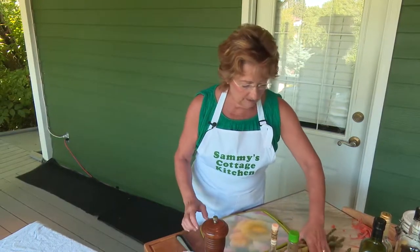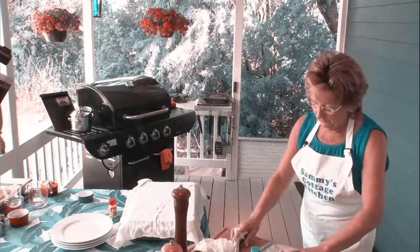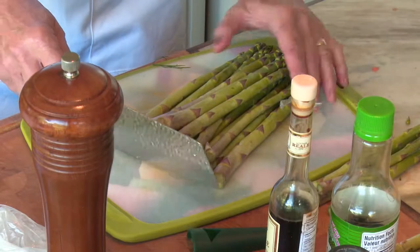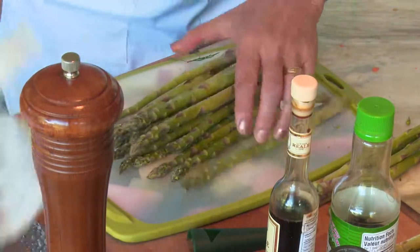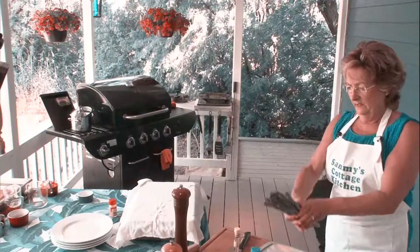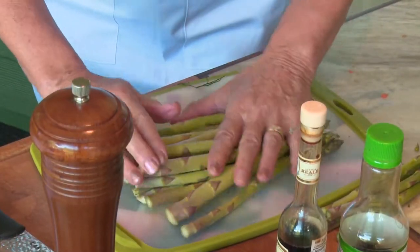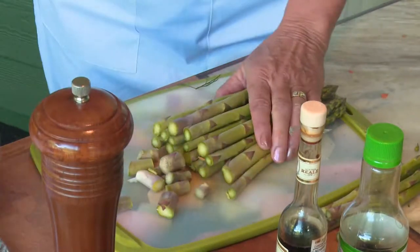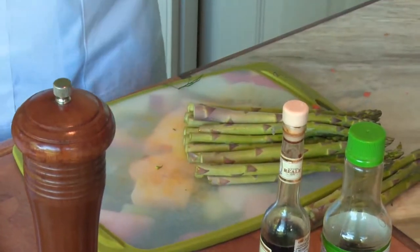Here's what I wanted to show you about the asparagus. Now, you're serving quite a few people, so it's important to have enough asparagus, and you should always have a lot of vegetables on your plate. I'm going to have some vegetables in the rice, too. I should turn it around so you can see better. You see, it's uneven a bit. Some of the points, I don't want to lose any of the points, and I only want to lose the very end here, like this. In order not to lose all of your asparagus, you just take about an inch off.